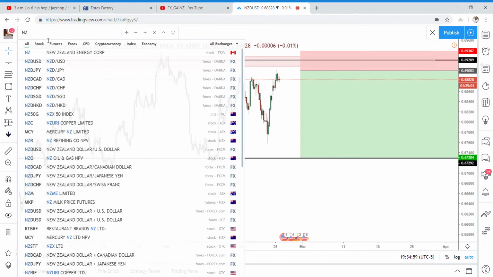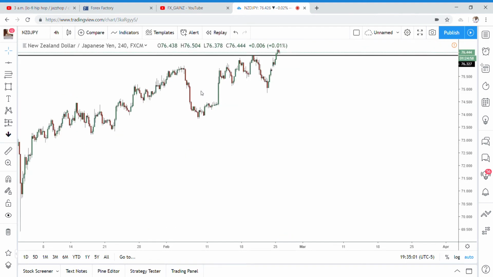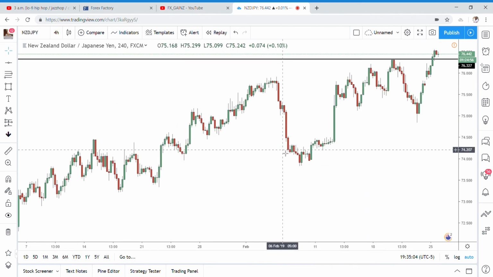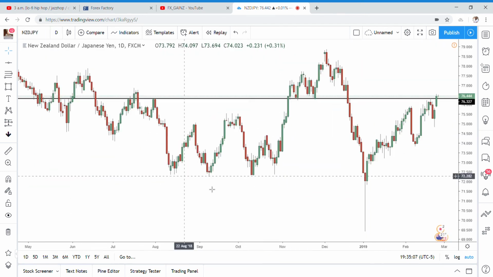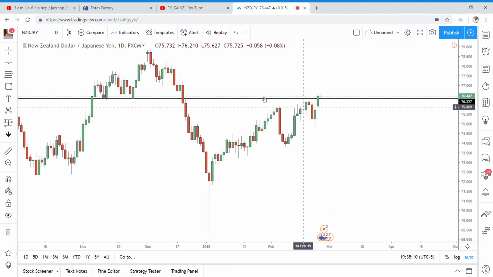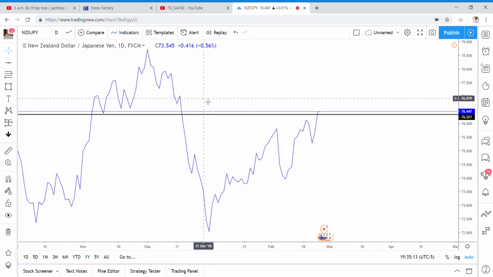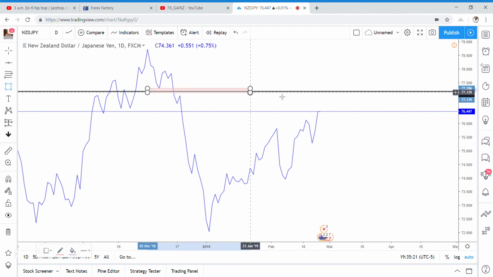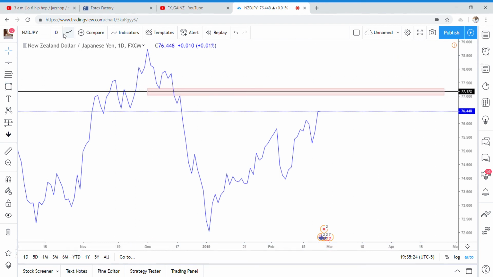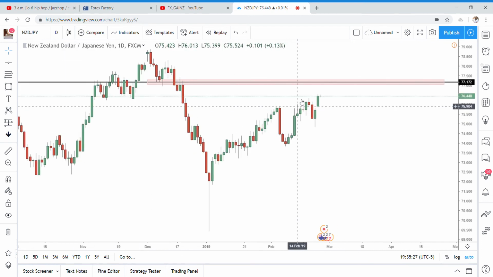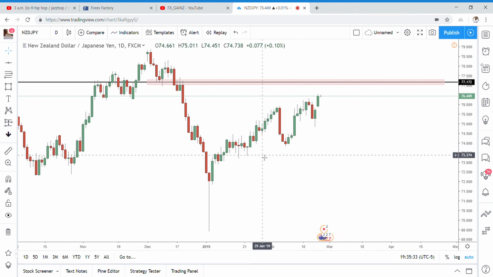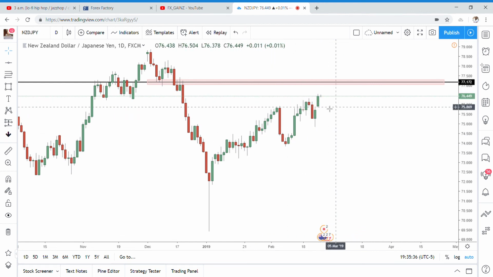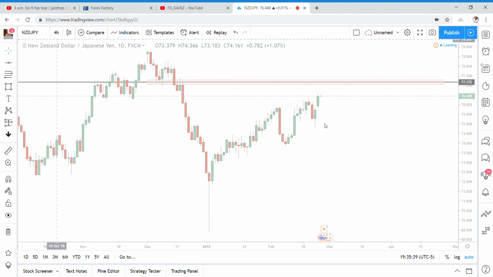And the last trade that I am in, well, the pending order, is the New Zealand dollar, Japanese yen, which I am kind of concerned about. Luckily, I'm not in it yet, but what I'm liking is this area. You see, bam, bam, bam. Now retested. Now this is a zone. That is a zone right there. So I'm seeing the New Zealand dollar probably going up a little bit and then tanking. But from these higher highs, it looks pretty strong. We'll see what happens.